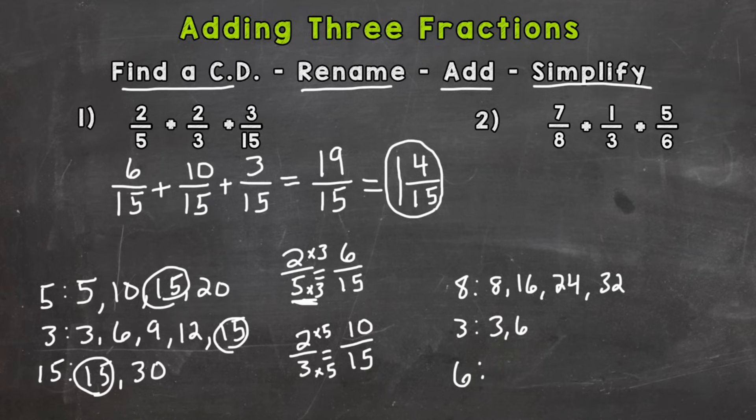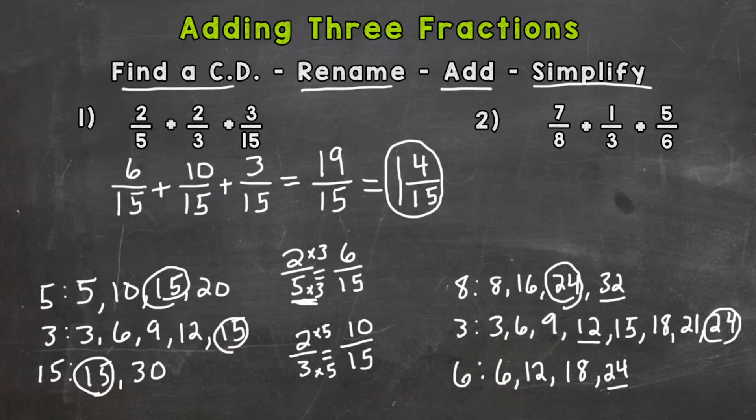So 3, 6, 9, 12, 6, 12, 18, 24. We have a match between 8 and 6 but we don't between all three of those numbers. So my 8's at 32 and my 6 is at 24 and my 3 is only at 12. So let's extend the 3 and see if we can get a match. 15, 18, 21, 24. There it is. Our least common multiple is 24. So that is going to be our least common denominator. So let's come up here. 24, 24 and 24.